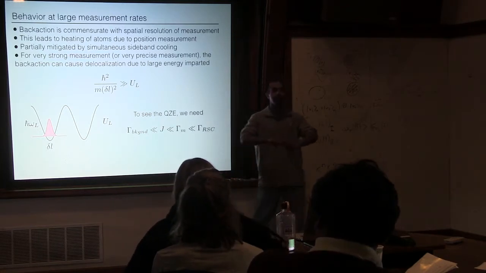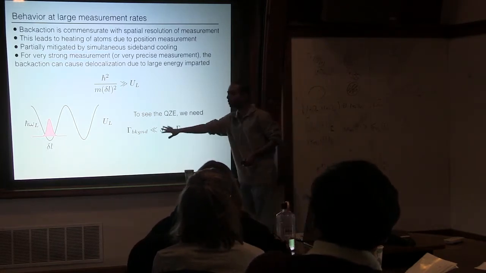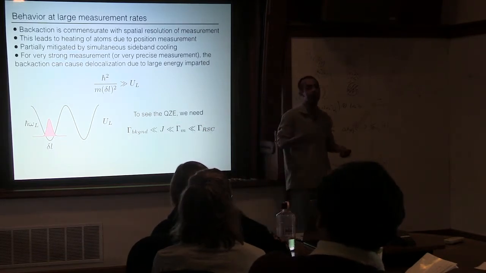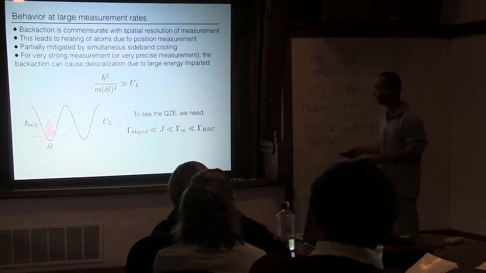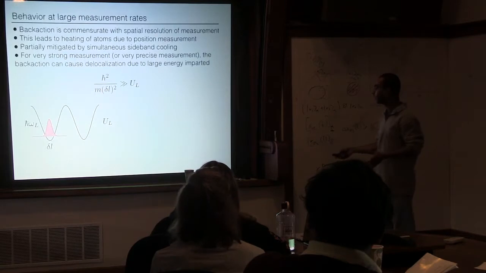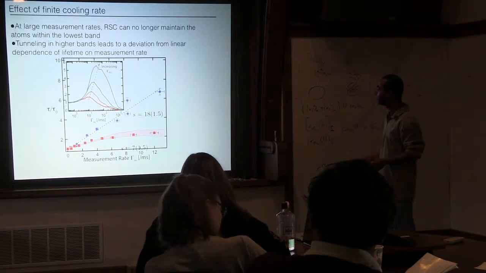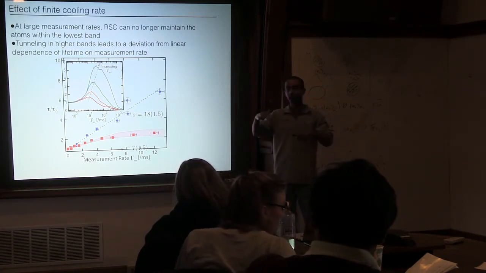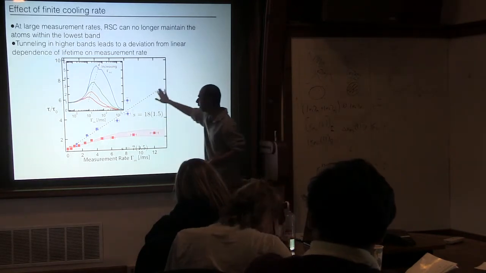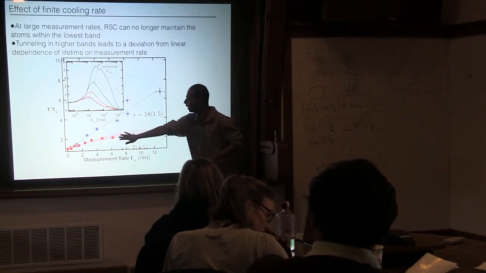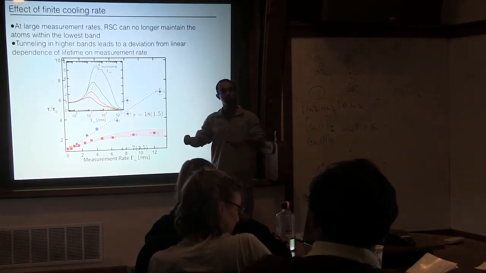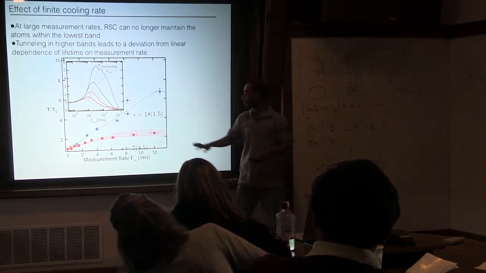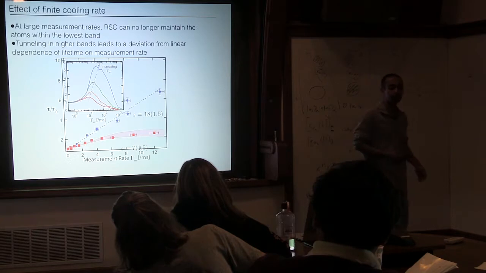And so basically, in order for us to see this quantum Zeno effect so clearly, we had to take into account a lot of rates and then find the right parameter space to work in, and then the quantum Zeno effect becomes very apparent. And it's not a transient effect; it's actually a steady state effect. If we go past this very fine region of parameter space, we promote the atom to higher bands. The higher bands tunnel faster, so J is higher, and instead of this linear rise of the lifetime with the measurement rate, you start seeing deviations. But if you take into account the right tunneling rates as a function of vibration index, the theory that Yogesh did matches really well. Okay, so we understand that as well.